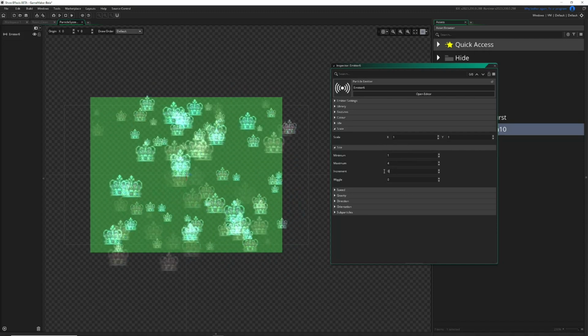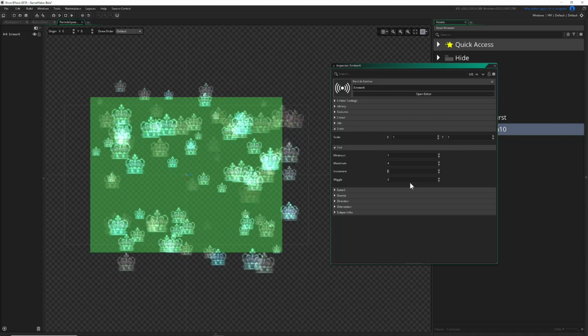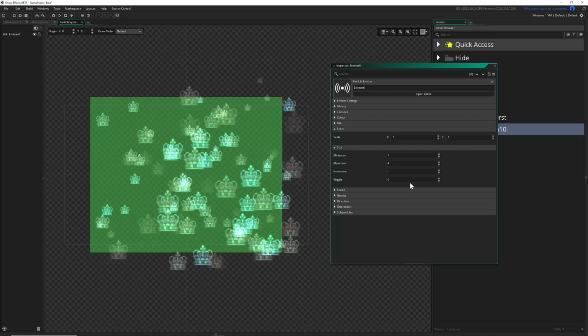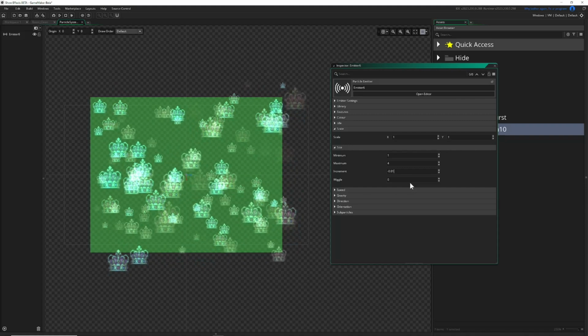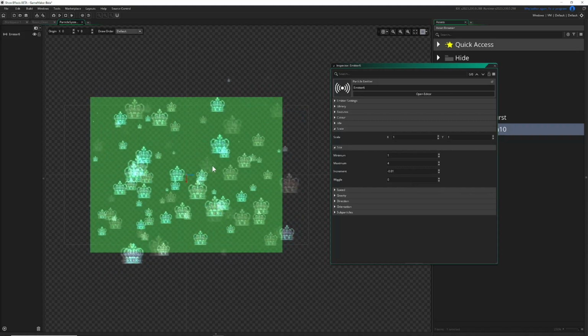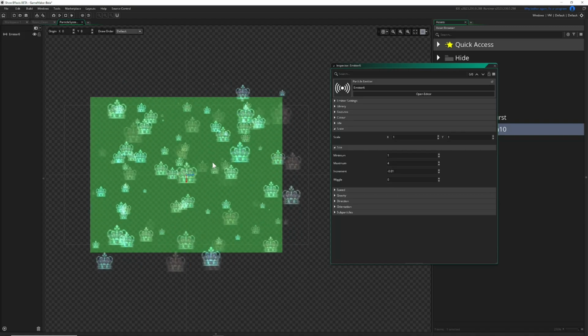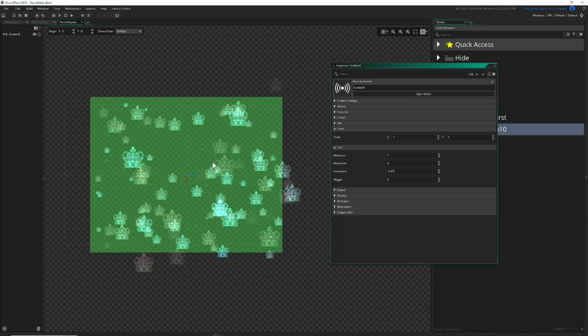But of course, let's say you want to up it. This one can actually go with minus if you like. So let's say we go minus 0.01. Then what you're seeing is that the things, once they're popping in, are getting smaller. This is great for visual effects where you want it to go away.